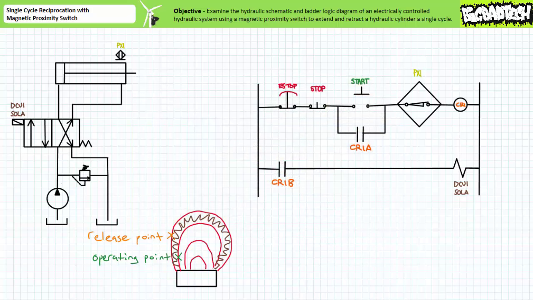In our case this is a normally closed magnetic proximity switch which will activate or open when the special magnetic piston face inside our cylinder barrel travels into the operating region while the rod is extended. This is a neat application because the limit switch no longer needs to make physical contact with the extending rod. Depending on where you place the proximity switch in the barrel you can vary the travel length — bring it closer to the cap end to shorten the stroke or closer to the rod end to lengthen it.